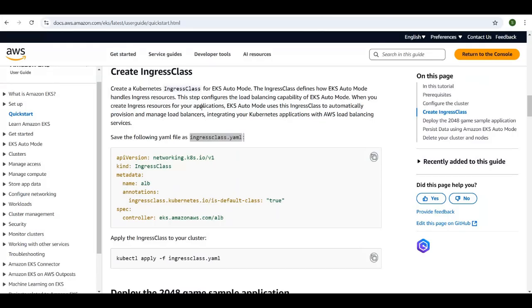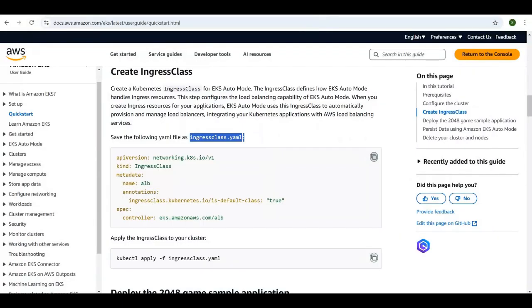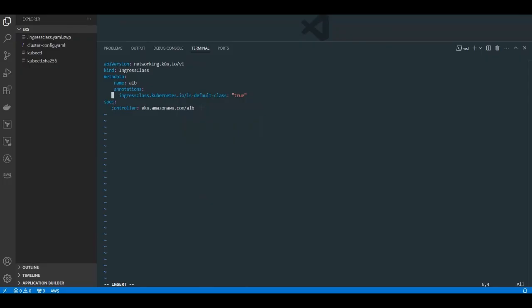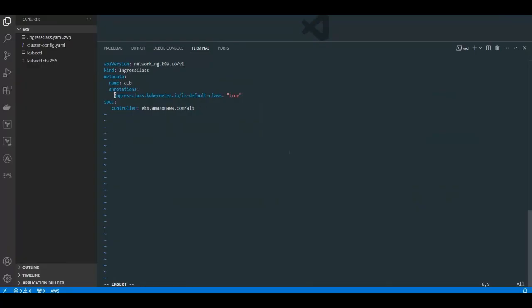Next is the spec controller, right? So we need to specify this. Okay, it's right. So I will explain the code.